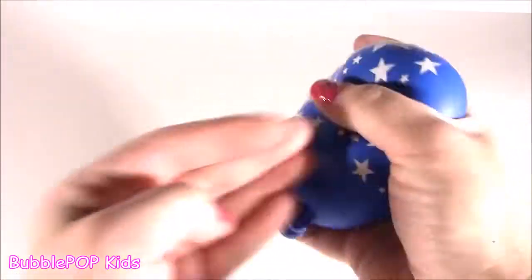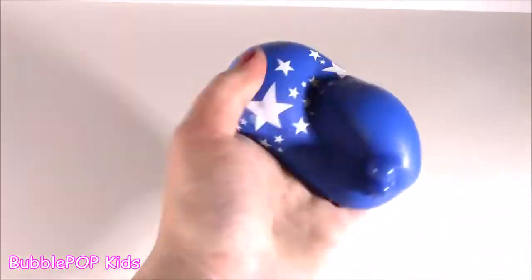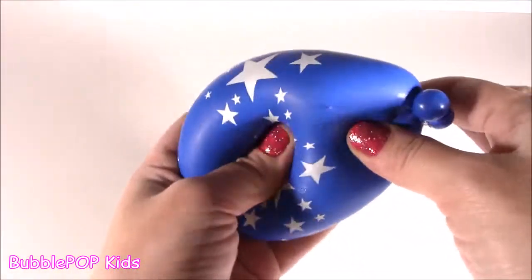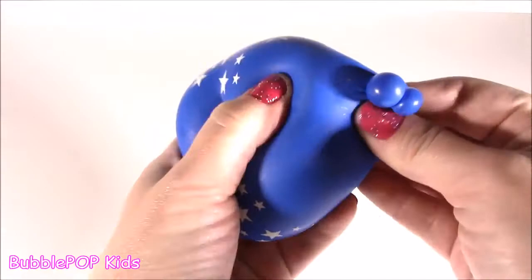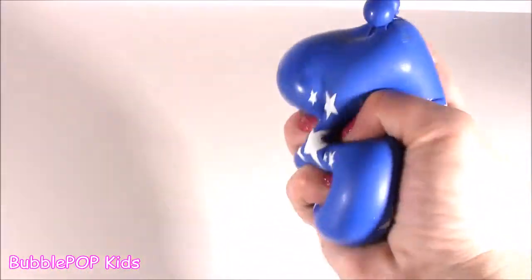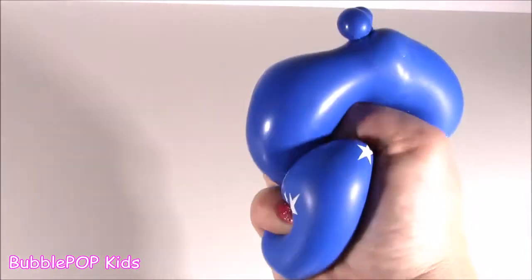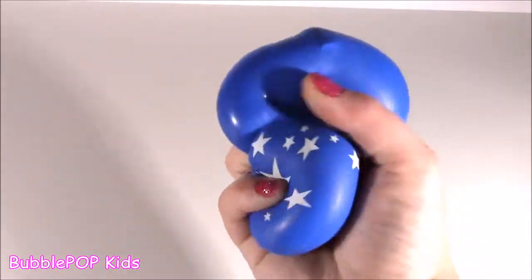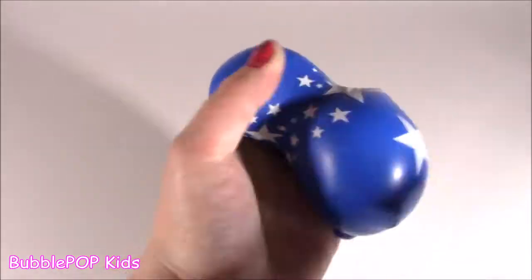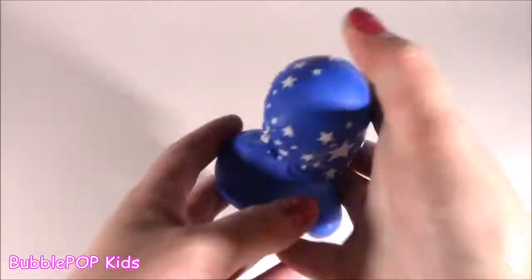And this one is so squishy. It's just as good as the other one, except with this, I feel something in there. Besides some slime, something is like plasticky. Chop it up, let's see. Ooh, it's morphin. Look at that. Oh, we have a morpher. This is like a Mighty Morphin balloon. It morphs into different things. Look at that. So blobby.